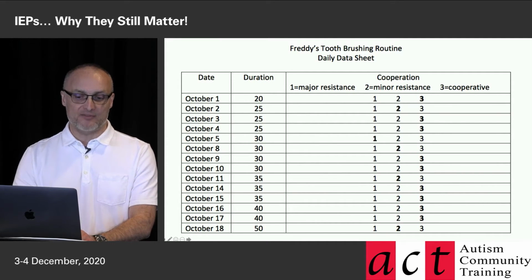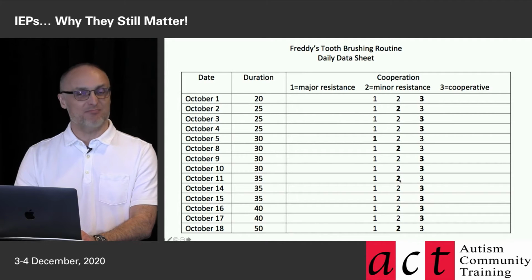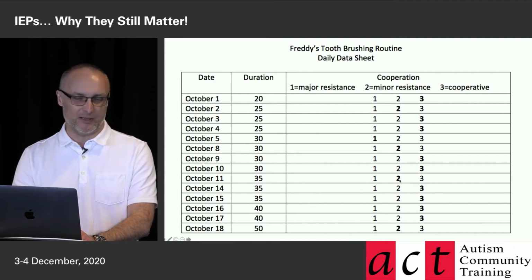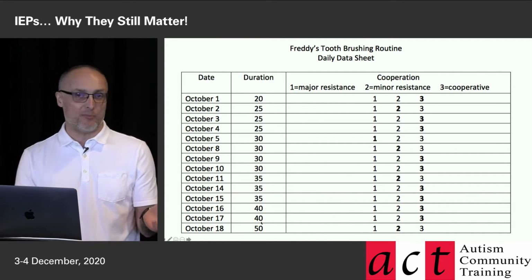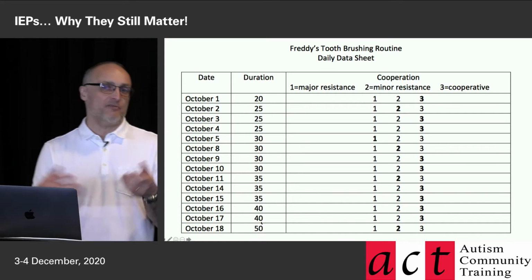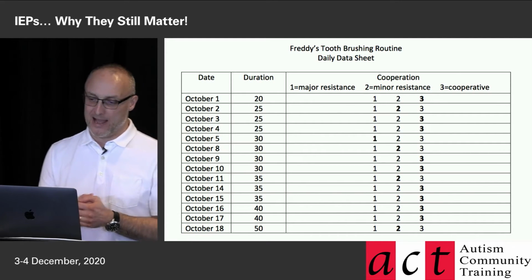So we upped it to 35 seconds. And the first time, he had some minor resistance, but now he's figuring out what's going on. This isn't unreasonable. We're reasonable people. The next several days he had no resistance, and so you could see we were able to start ramping up the time faster and faster, and he was more cooperative because he learned to trust, okay, when the timer goes off, I can stop this, and it's not actually that bad.